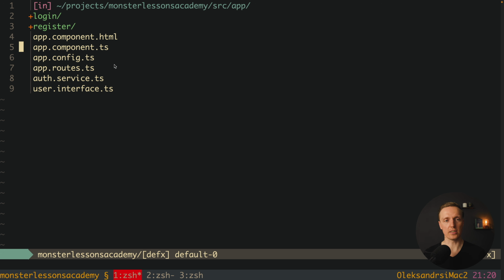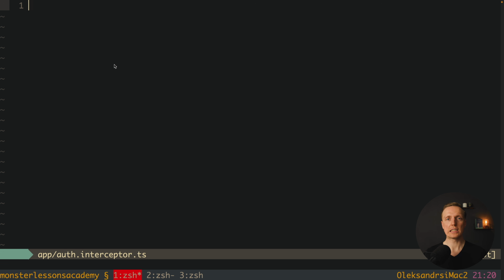This is why here inside source app, I want to create a new file and call it auth.interceptor.ts. And what is an interceptor? This is a function which intercepts our request, which means when we're writing this HTTP post or this HTTP GET, this function will be triggered and will do some magic before continuing the request.